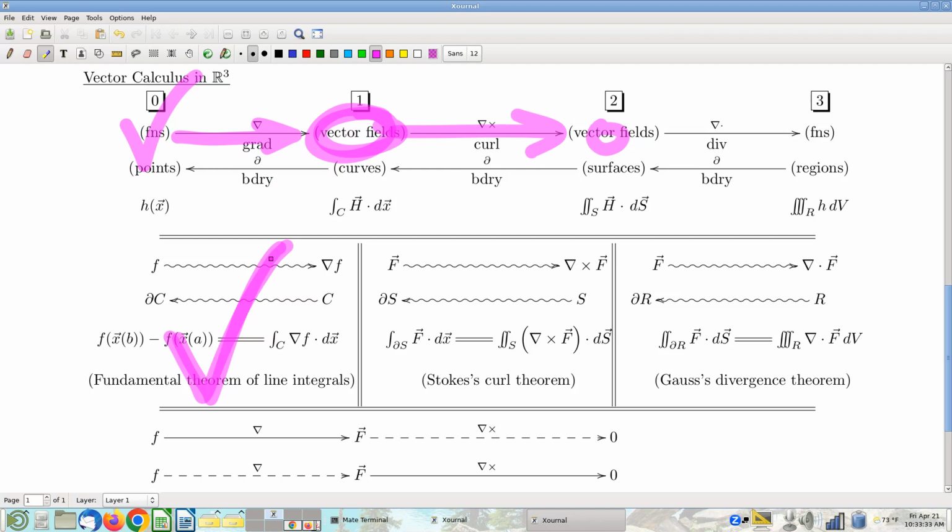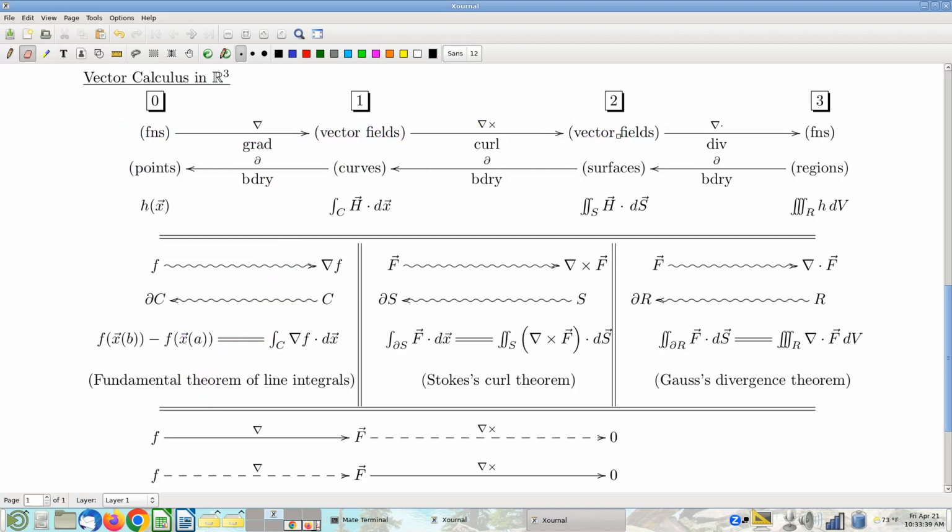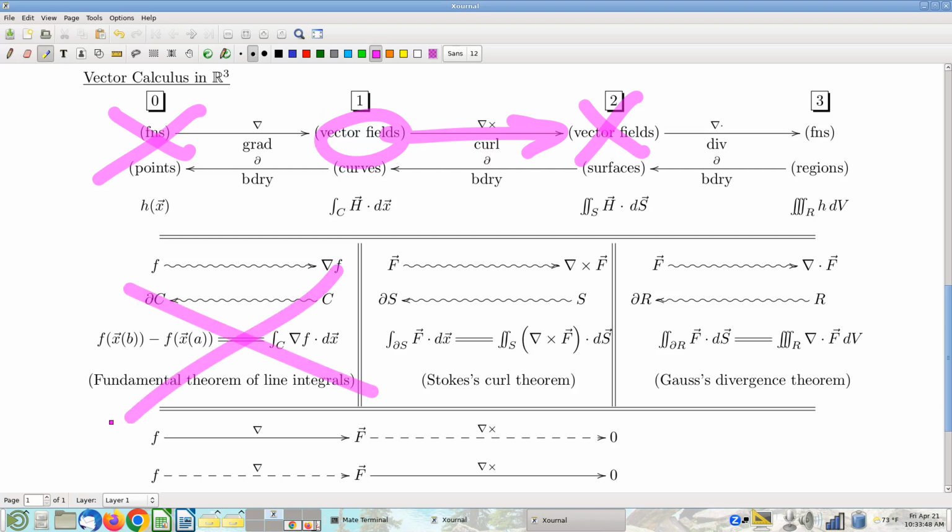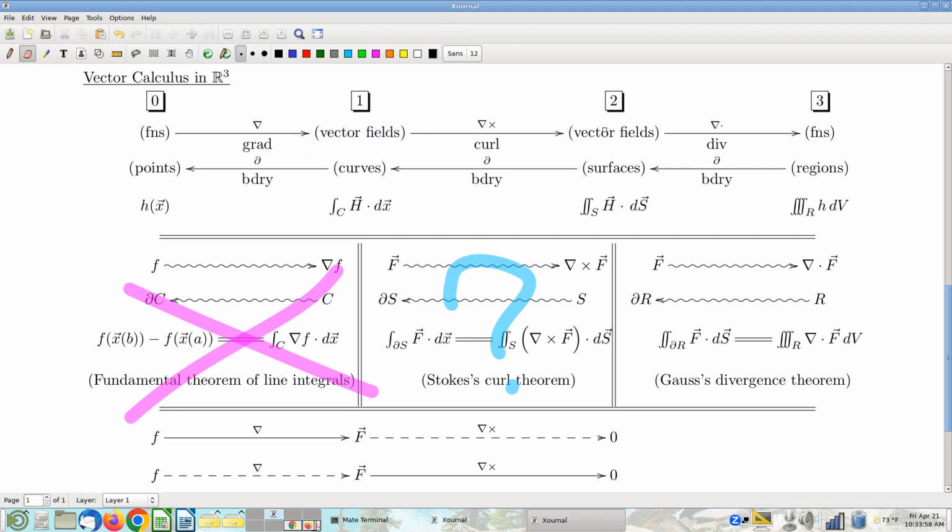If you didn't get 0, would you just continue from the start? Yeah, then there's another question to ask. If you have a vector field, you compute the curl, and you get not 0, that tells you there is no antigradient. That says don't even think about the fundamental theorem of line integrals. Yet to be addressed is the question of whether Stokes applies. Exactly. Everybody good? Okay.